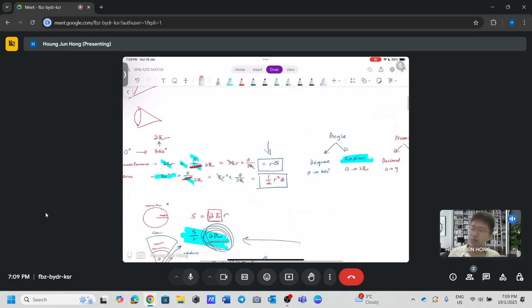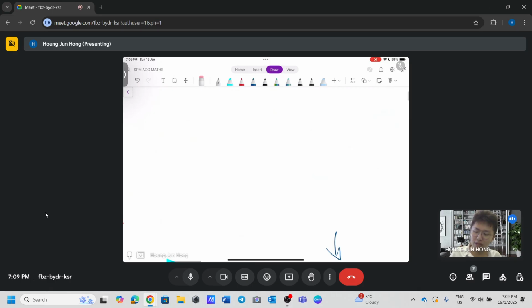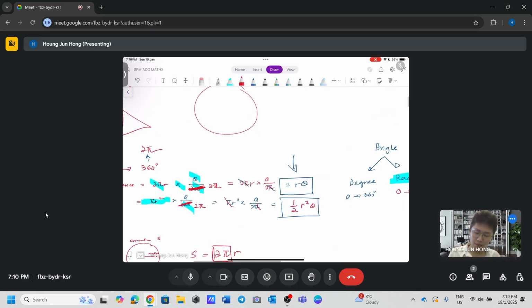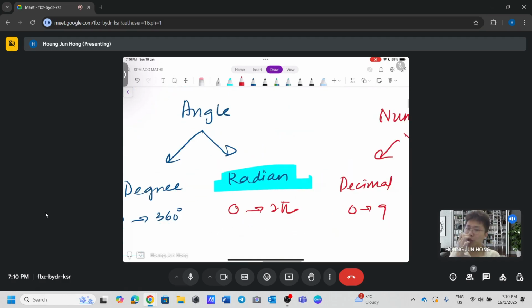Okay, so I think you can see what happened over here. Basically, we're just going to do all the typical questions. I give you a circle, you give me the circumference, whatever. Typical question, maybe a bit harder, but typical. But we're going to do it in what? We're going to do it in radian, which is 2 pi, in terms of pi. Yeah, that's the idea over here.